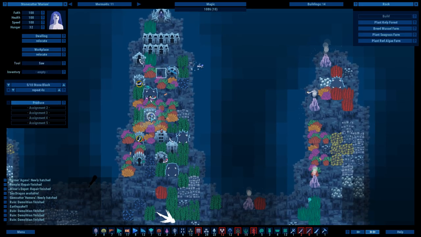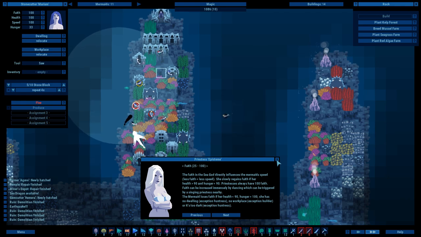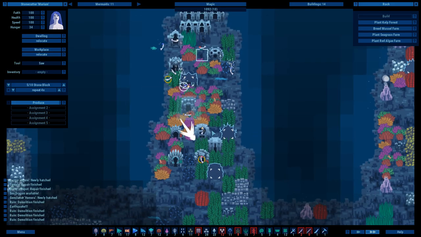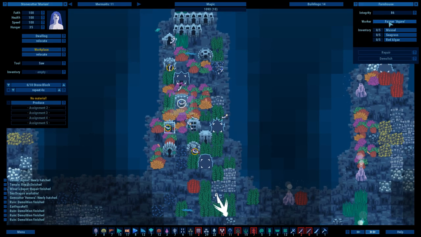So, your mermaids, they have different stats. You've got faith. Faith in the sea god apparently directly influences the mermaid's speed. Less faith equals... Oh, there's a monster. Kill it. Kill it. Sea dragon. Kill it. Is everyone okay? I think everyone's okay. Right. Good. Good. Right. So, we've got farmer.